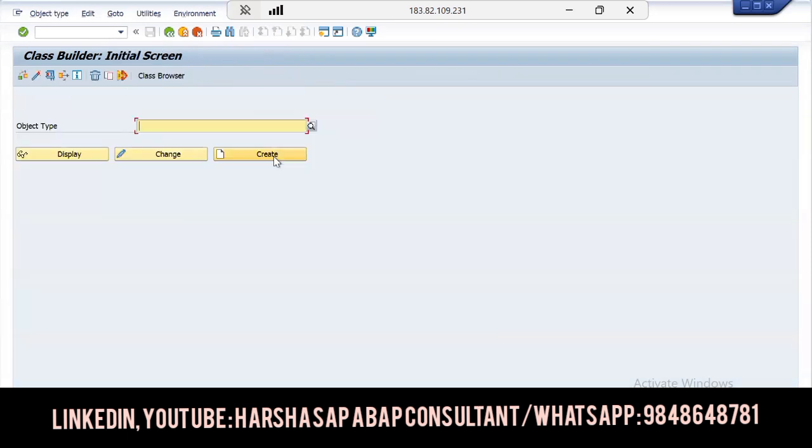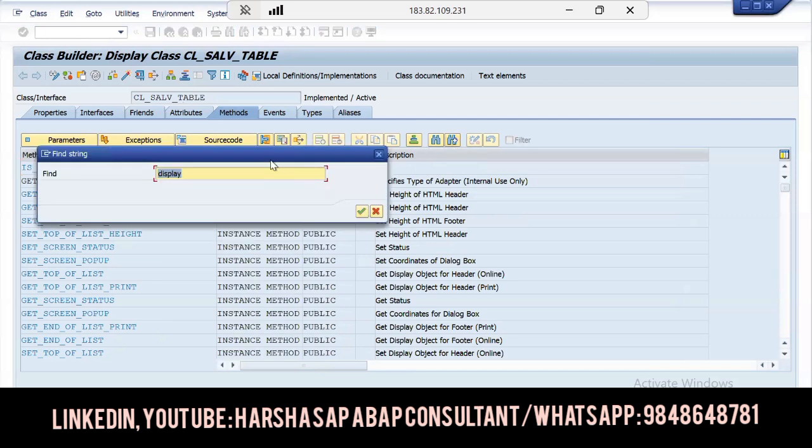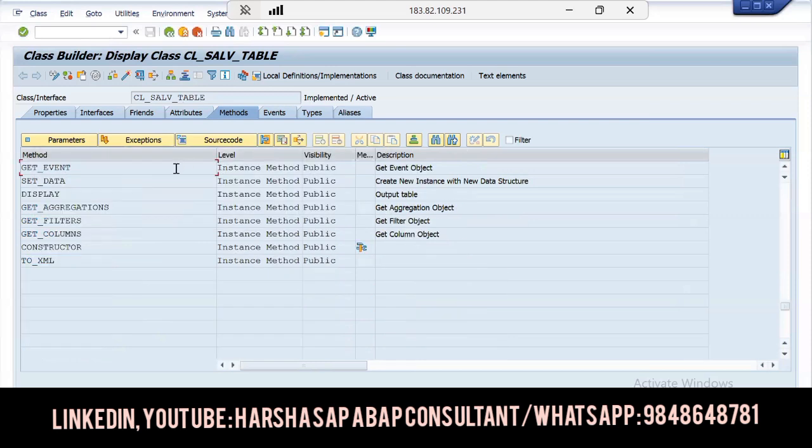For example, if I go with the CL_SALV_TABLE, which is the class for the factory method, and search for the method name, get_event, I think this is the method. This is the method to get the events in this factory method.